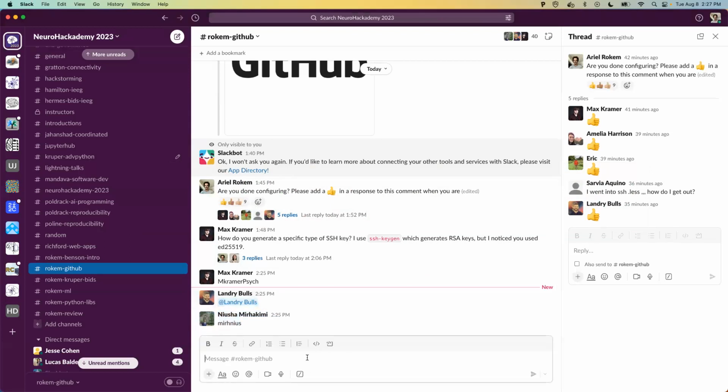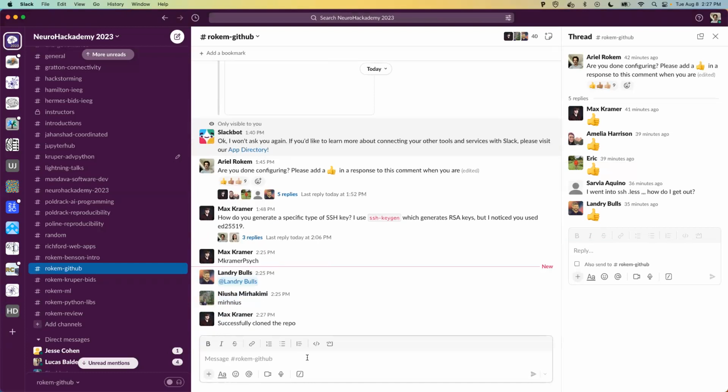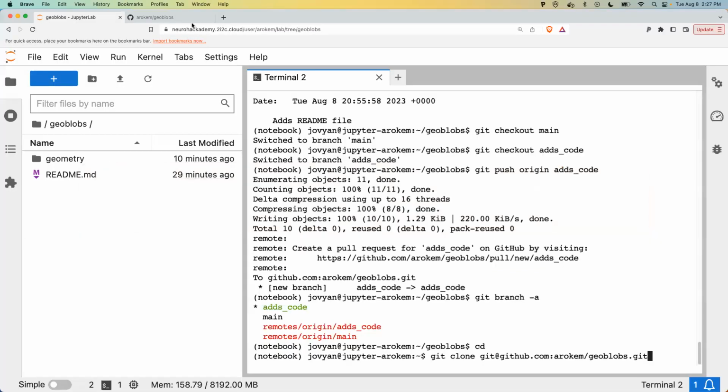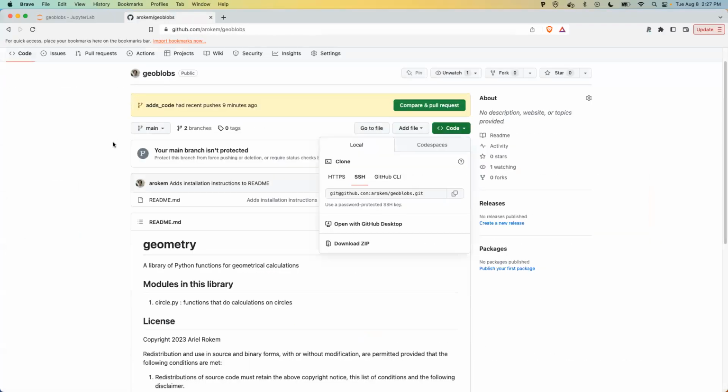Hopefully Max will let us know when he's ready. Okay, he's successfully cloned the repo. Now go and edit something in the README file in the main branch, commit that, and push that to the main branch on GitHub.